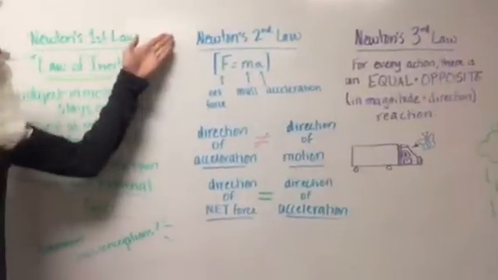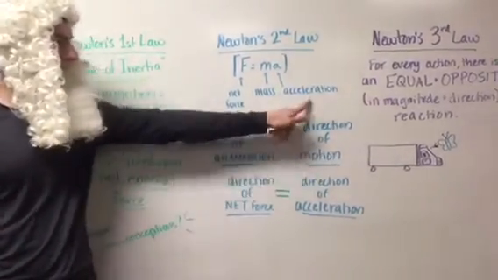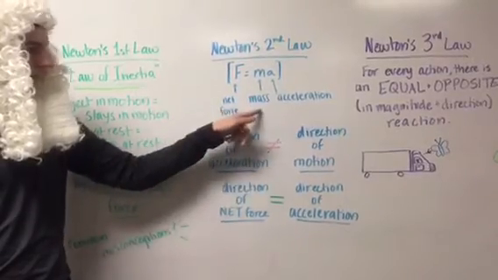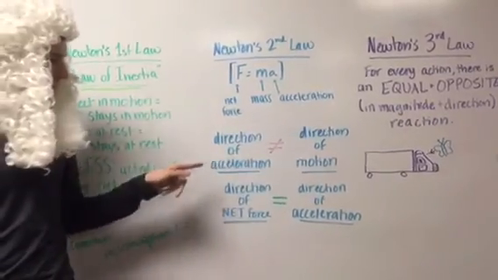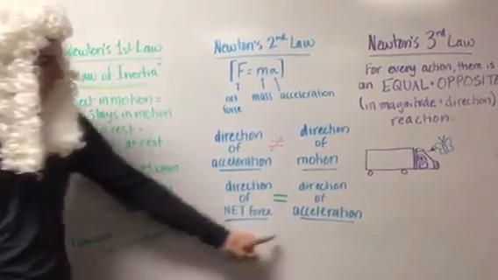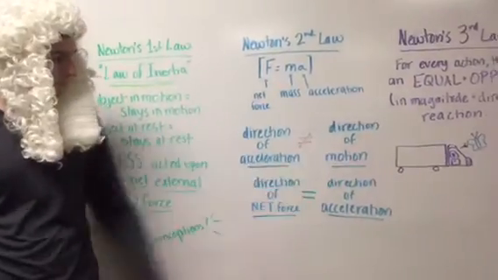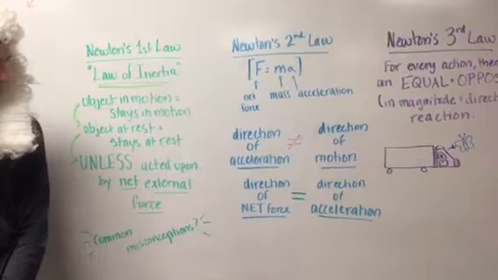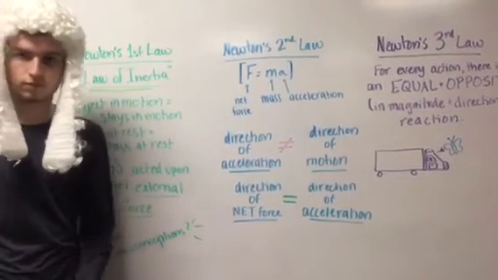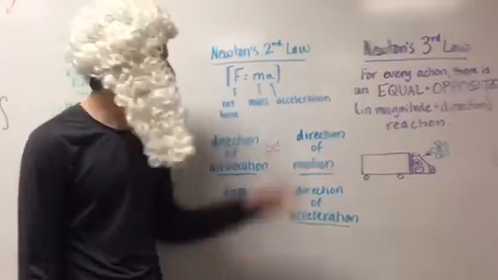My second law bears the extremely useful equation F equals ma, a statement that the acceleration of an object depends directly upon the net force acting upon the object and inversely upon the mass of the object. Acceleration is always in the same direction as the applied force, but this does not mean that the acceleration and the force are in the same direction as the motion. For example, think of a car hitting the brakes, yet still moving forward. The direction of motion is forward, but the direction of force and the direction of acceleration are backwards.